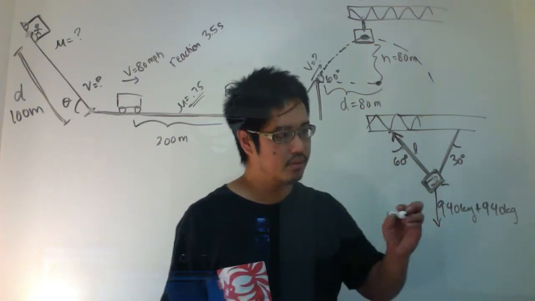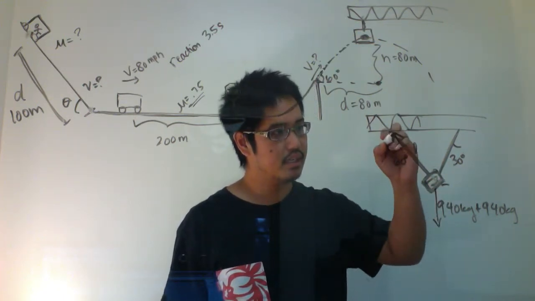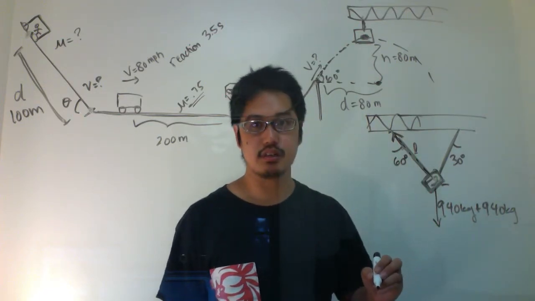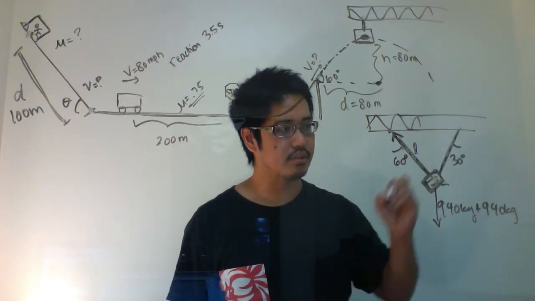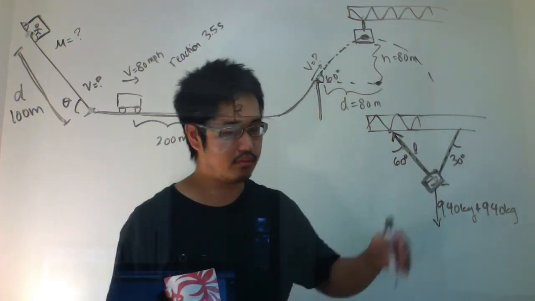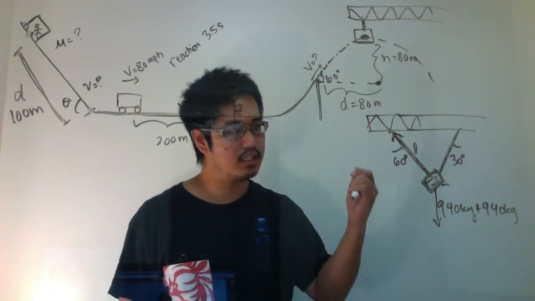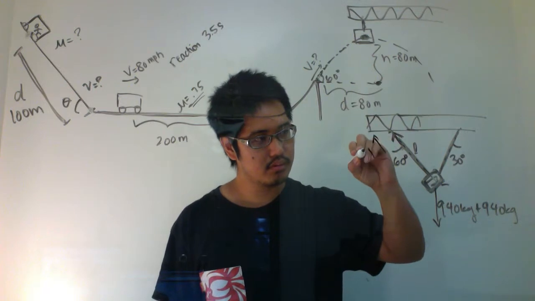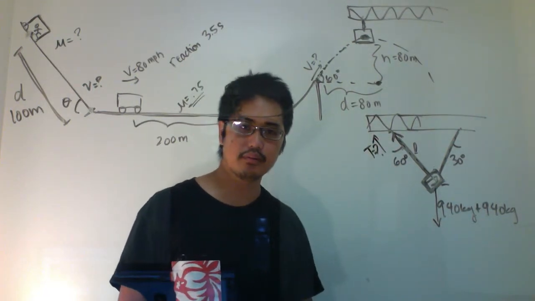So you suspend your car and this shipping crate at an angle where the two cables that are holding it is 60 degrees and this cable is 30 degrees with the vertical. And my question, yes, you're absolutely right. My question is, what is the tension in the first cable? Are we cool?